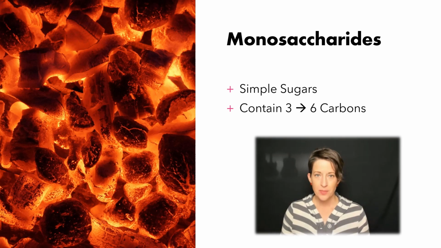Monosaccharides are the monomer for our polysaccharides, which are starch, cellulose, and glycogen. Because they are the monomer, we refer to them as simple sugars. Our monosaccharides can range from 3 up to 6 carbons. There's many different types of monosaccharides out there, but there will be 3 particular ones, glucose, galactose, and fructose, that we will focus on in our carbohydrates adventures.